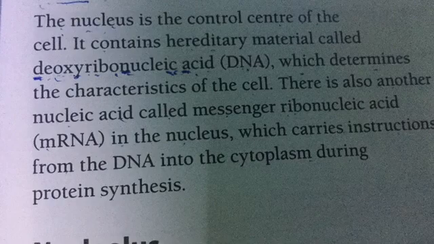The nucleus is the control center of the cell. It contains hereditary material called deoxyribonucleic acid, DNA, which determines the characteristics of the cell. There is also another nucleic acid called messenger ribonucleic acid, mRNA for short, in the nucleus, which carries instructions from the DNA into the cytoplasm during protein synthesis.